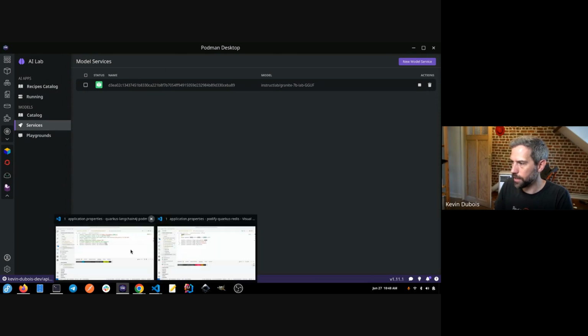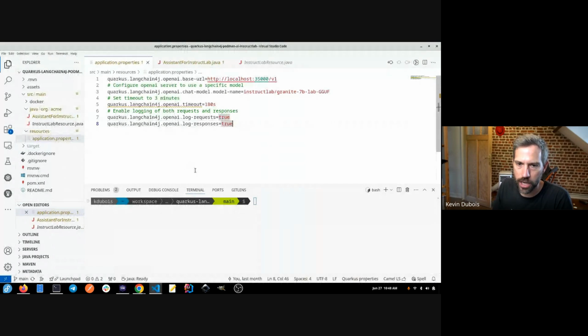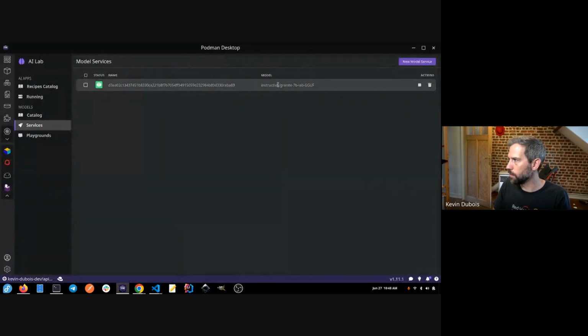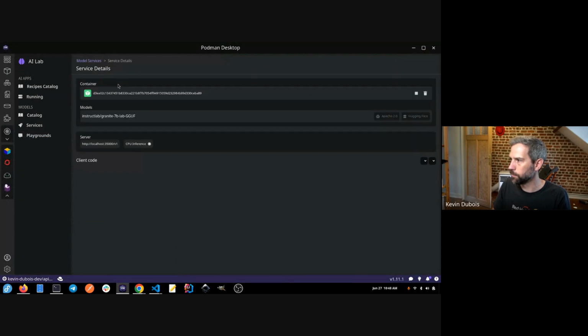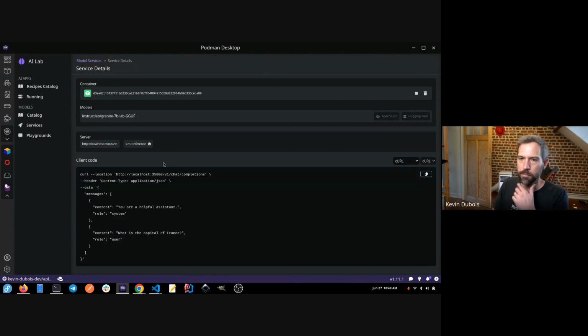So I have another Quarkus application that's using LangChain4j, which allows me to interact with models. In this case, you can see localhost 35,000. Let's make sure that this is the port that I'm exposing here. Yes, 35,000. And when you run a model service with Podman Desktop, you can also get some handy little scraps of code to interact with the model. You can see here client code, and we could make curl commands directly to this model.